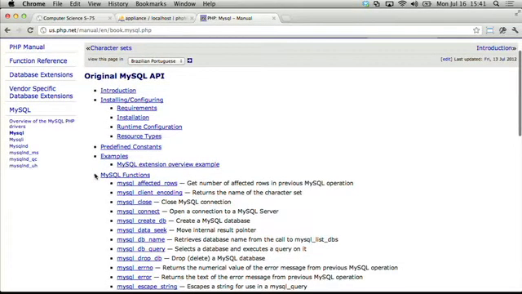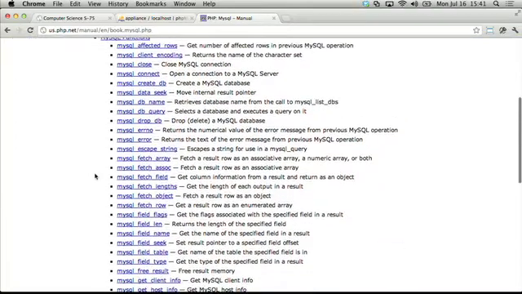There we go. All right, so you can see here a list of most of the MySQL functions. The rest are cut off. And there's more here than we probably are going to care to ever use. But MySQL Connect is up there at top. MySQL Fetch Assoc is there. There's another one, MySQL Fetch Array, which allows you to get back a numeric array if you would prefer.